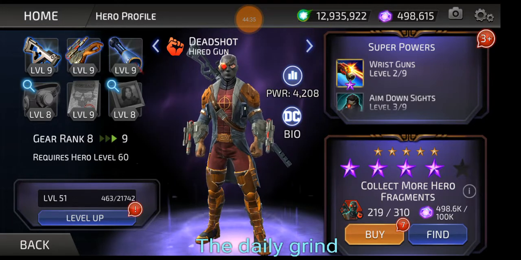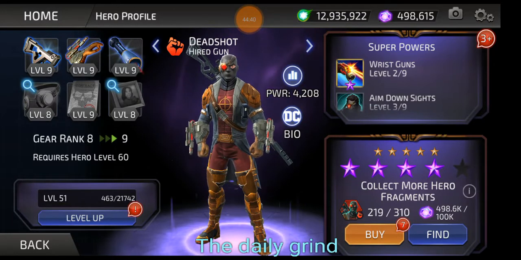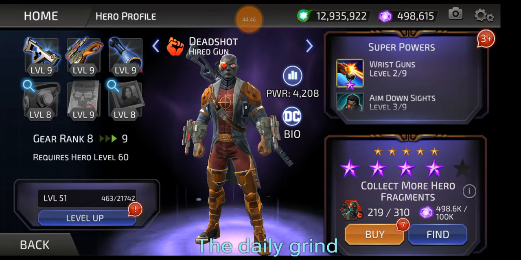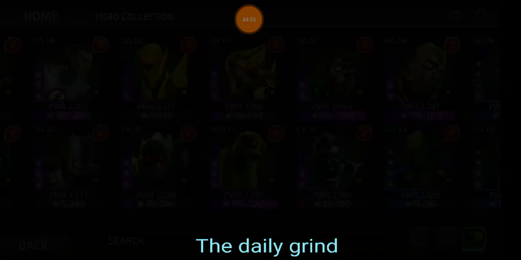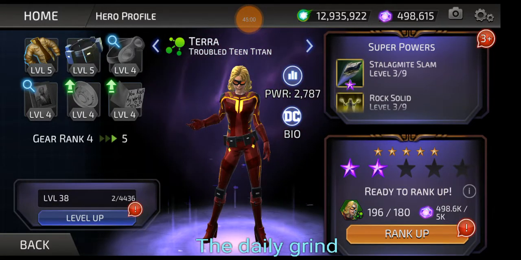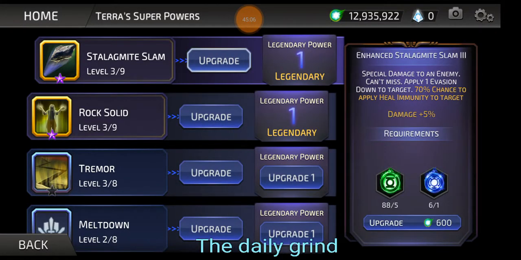But now that he has a very useful synergy with General Zod, that's going to be my anti-Batgirl meta. And after upping General Zod, I'm going to bring this girl to Legendary 3. And that's just because of this: a can't-miss move on her basic without the legendary upgrade.